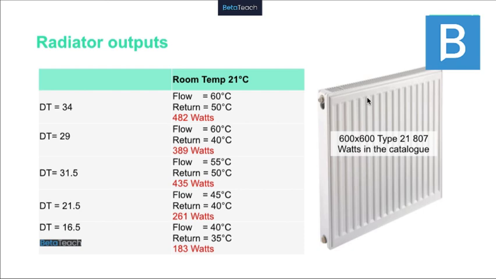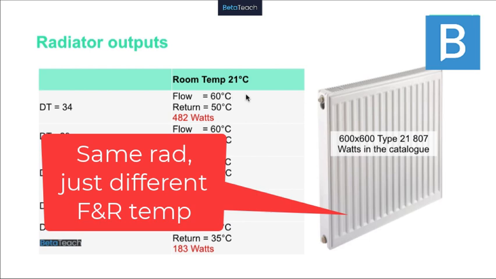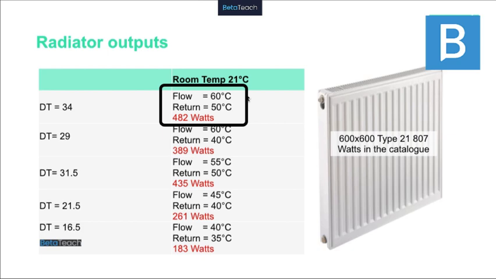Let's have a little look. Remember, it's all to do about this speed. So watts has these seconds built in, all to do about speed. So if we look at this radiator, we've got a flow of 60 degrees, we've got a return of 50 degrees. In between 50 and 60 is 55. So that's kind of going to be the average water temperature inside that radiator. Remember, sometimes it uses this logarithmic mathematics. But 55 is going to be sort of the average temperature inside that radiator. We call that the mean water temperature. That's all to do with the average water temperature in there.